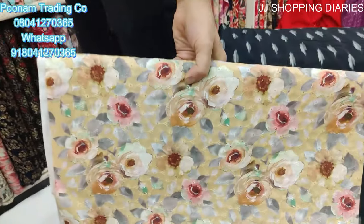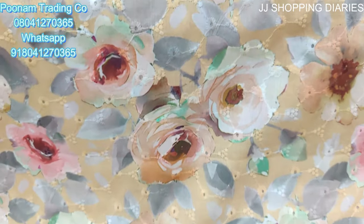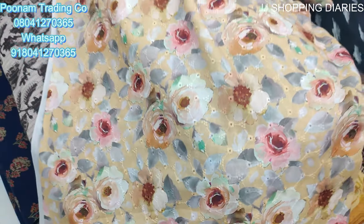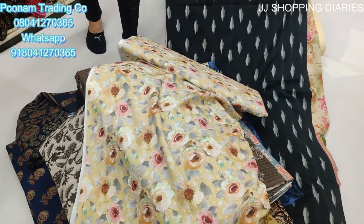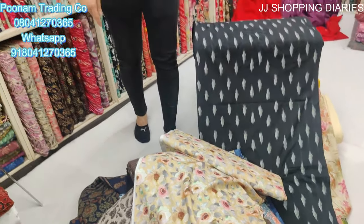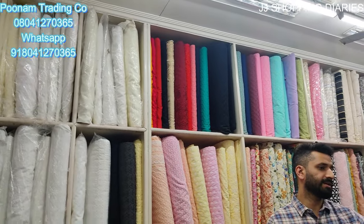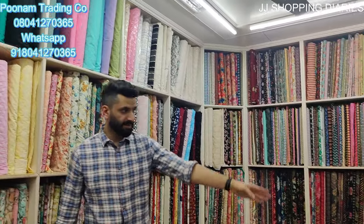Cotton with embroidery. Light embroidery. Same color is not there. Light colors are there. I have three light colors: pink, peach, yellow, and sea green. Sea green, whatever you want.